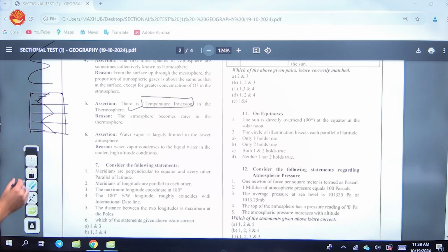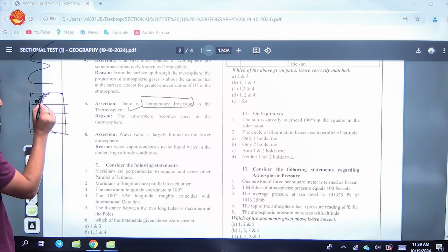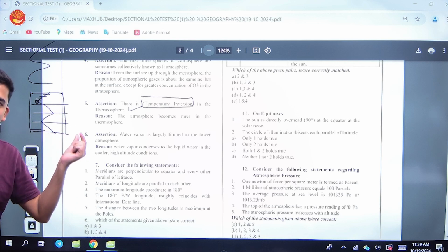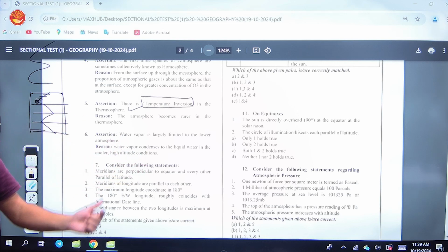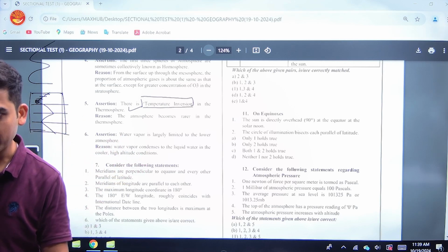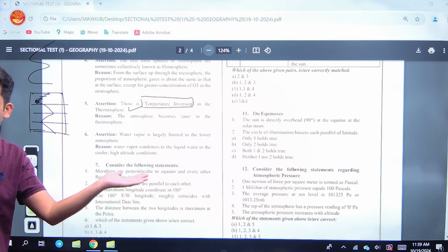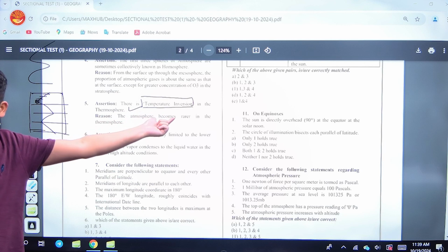So if you focus on that thing, what does that thing say? The temperature at this layer in the thermosphere, देखो इधर, the temperature at this particular point in the thermosphere is slightly lower than this point, and the temperature at this point is slightly lower than this point. This particular phenomenon, the increase in temperature as we go up through the atmosphere, is temperature inversion. Temperature inversion means there is a warmer layer above the colder layer. Okay, so it is absolutely correct. Yes, there is temperature inversion in the thermosphere.